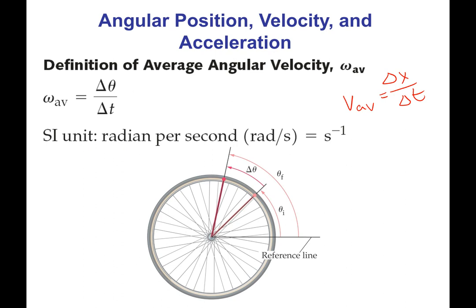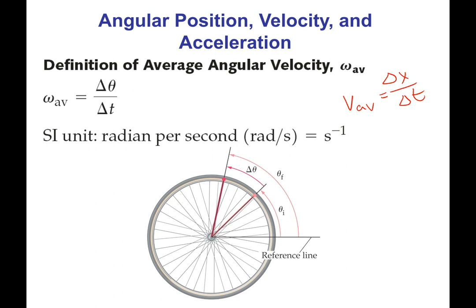Time stays the same. It doesn't matter if things are rotating, spinning, flipping. Time is just going to stay time. It's very consistent. Thank goodness. And then you get radians per second, which does just equal 1 over seconds, because radians is a weird little thing.